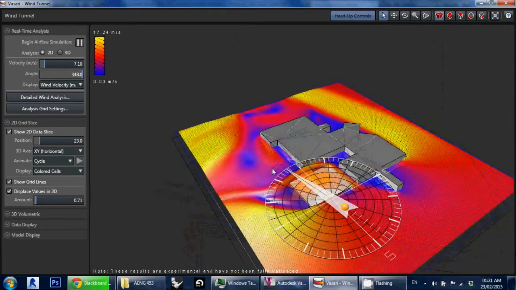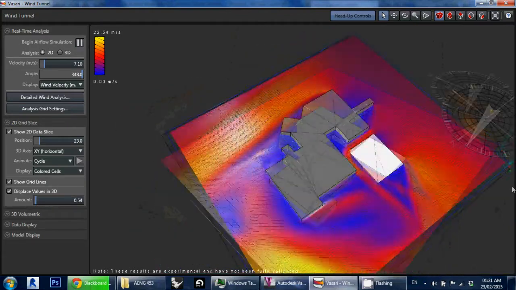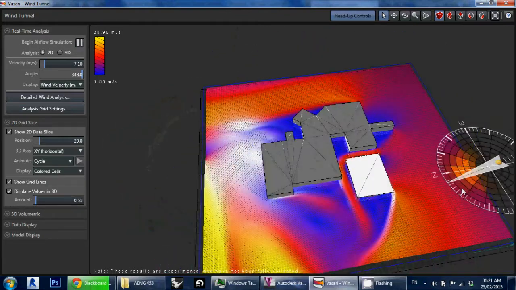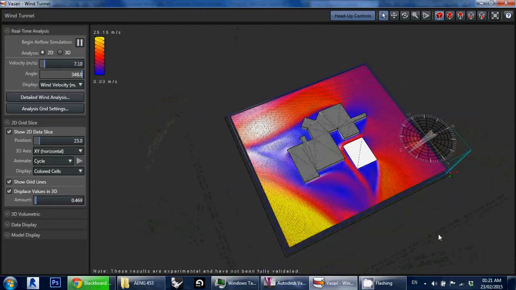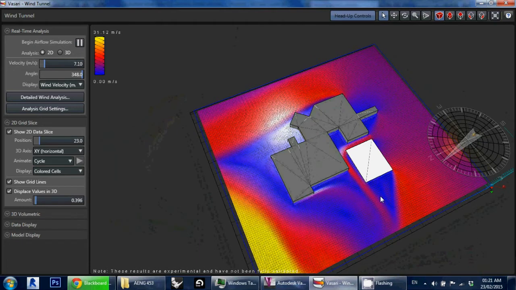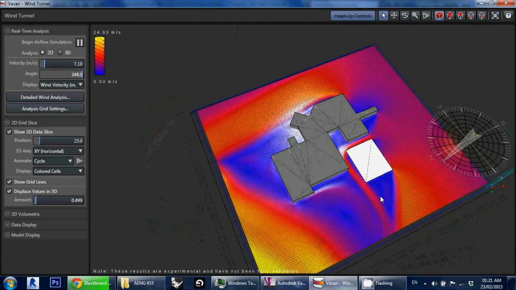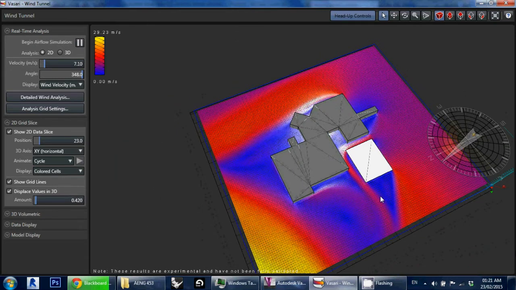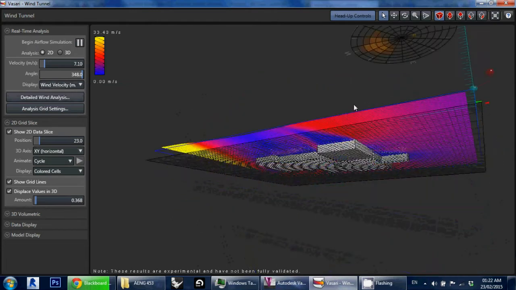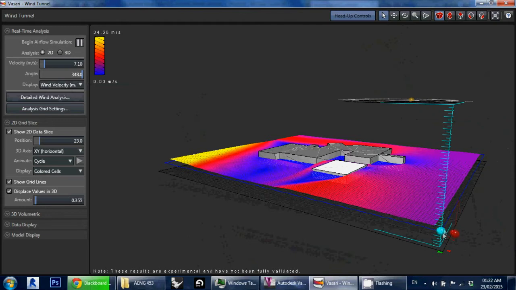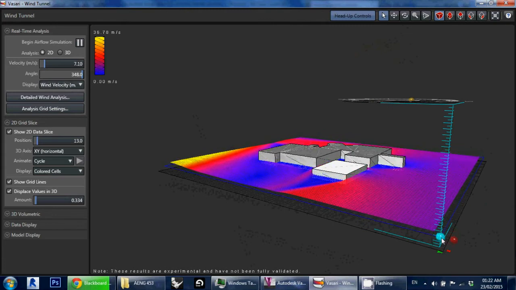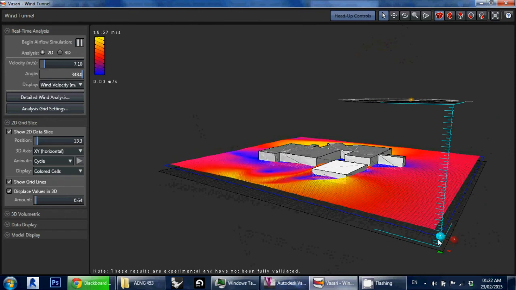You can start by taking screenshots for your buildings and your site, and start analyzing and trying to explain how the wind is on your site. Okay, so this is for the 2D analysis. Of course, you can change the position of the grid that has the wind on. So we can take it from a lower level, which won't differ a lot in our case here, since it's a bunch of cubes.